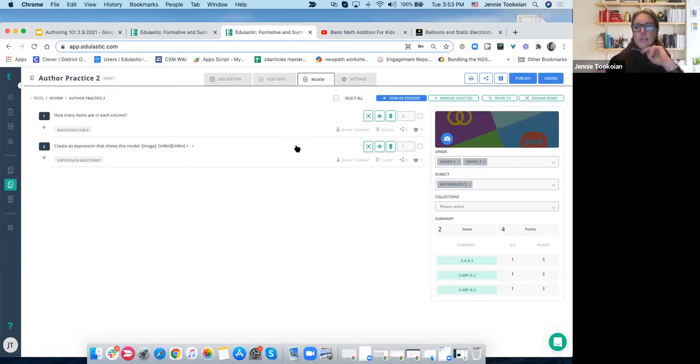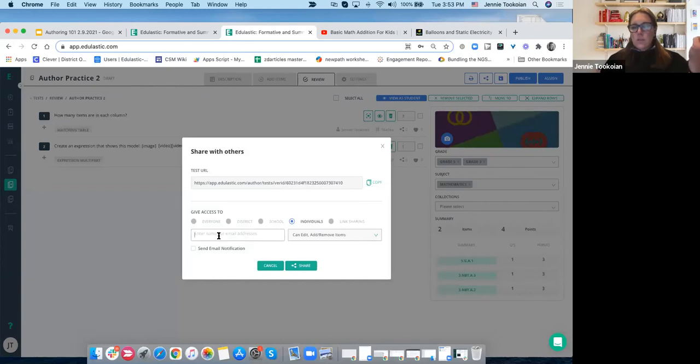Let me spend just a few seconds. If you were working with a team and you wanted to collaborate and build the questions together, then you could all build your items here. You could tag them, and then you could come together and select the right questions to make each test. So that's one way of doing it. Another way is one person can start to build this test and then share it with others in the district or with other individuals in their group.